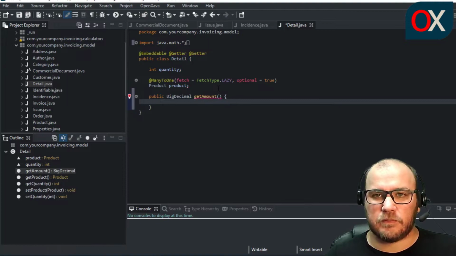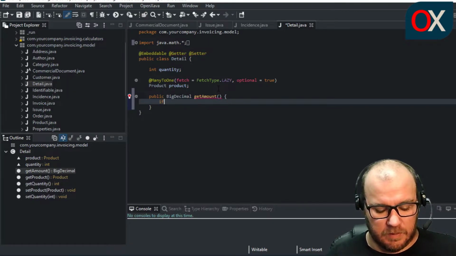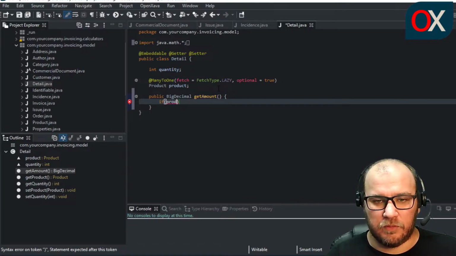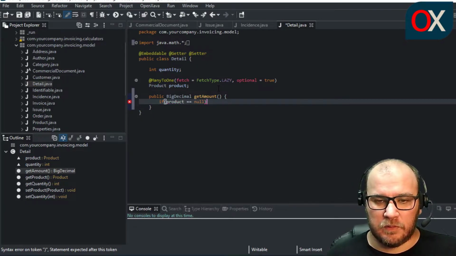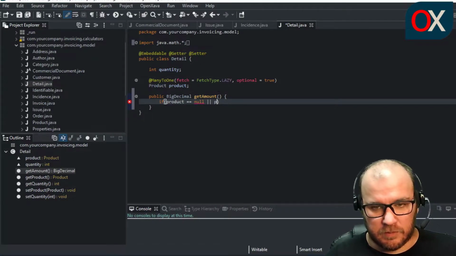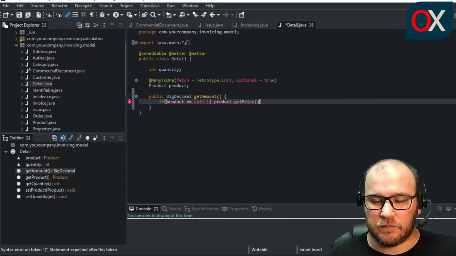Okay, and its logic will be: if product equals null, return zero. Here we are using the getter to get the price.